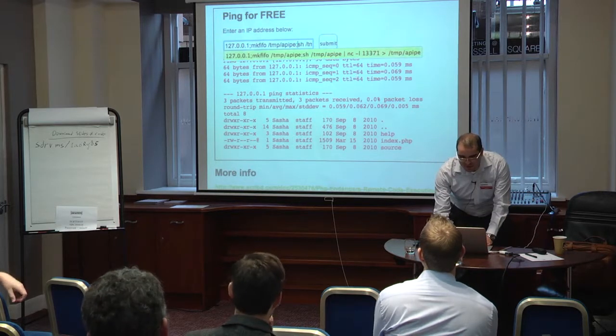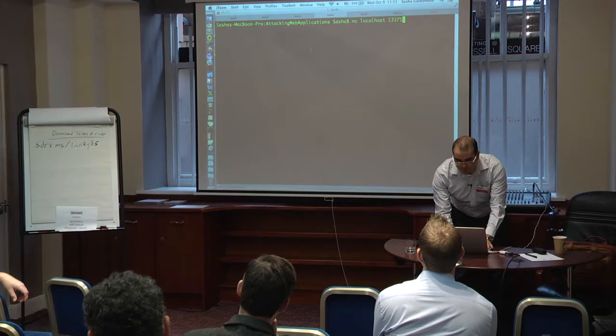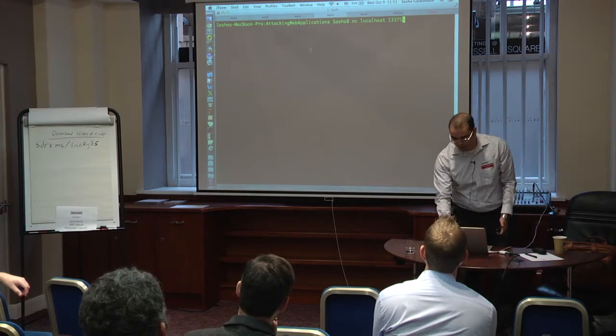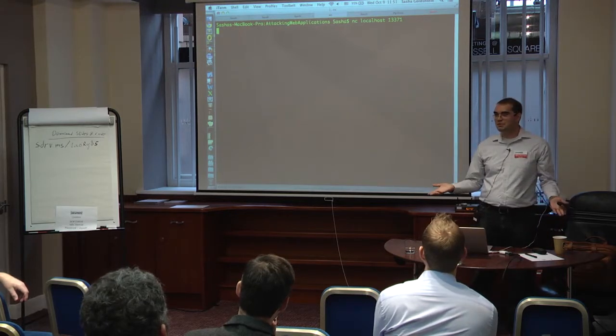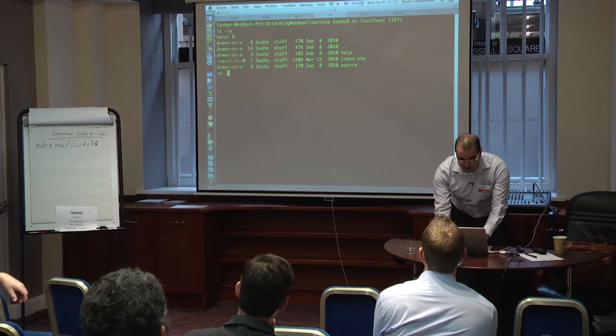So if I just do that and switch over to my command line here, I can now netcat into localhost on that port, and it's ready to accept commands. Like, again, I could do ls, but now I can also cd to the external directory.